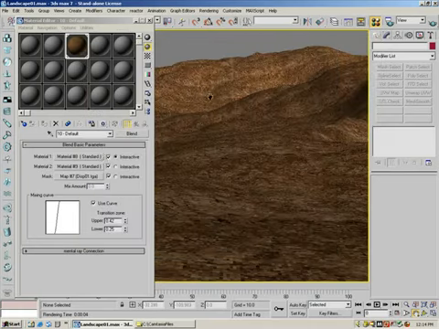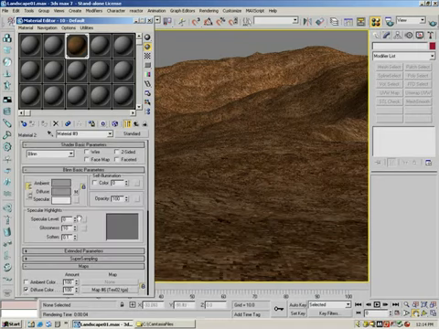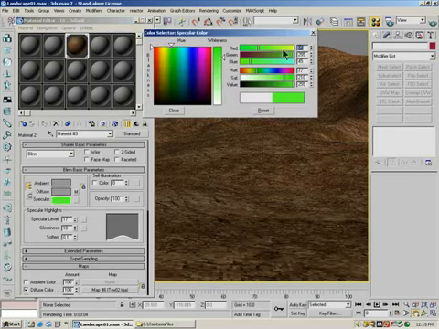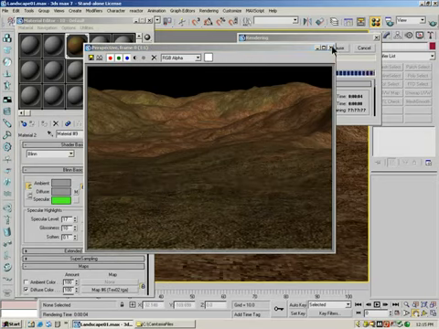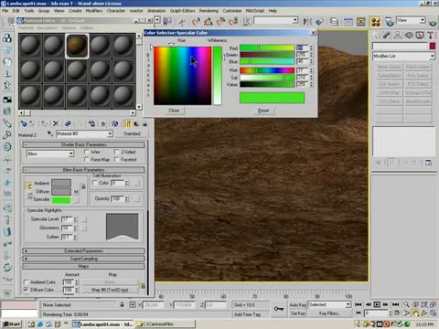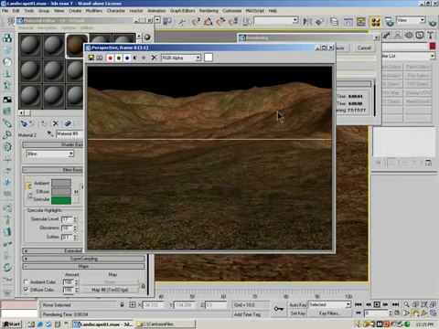I will go back in and make them even more obvious by making a specular highlight on them and making that highlight a green. And now when I render it, you'll see that they're greener where they transition. I'm going to make this a dark green. There we go. And that'll turn it a little bit more dark green.